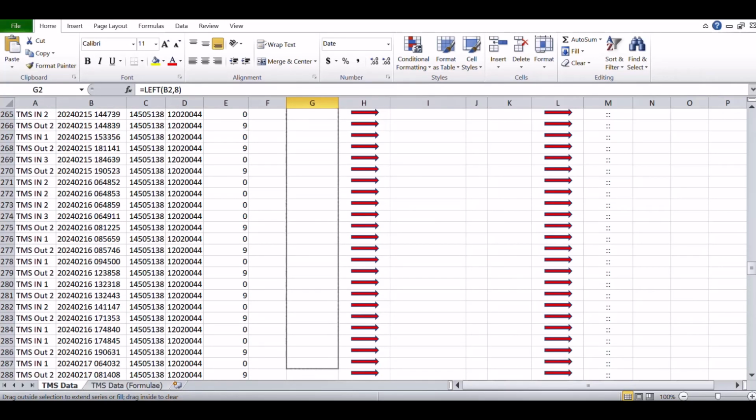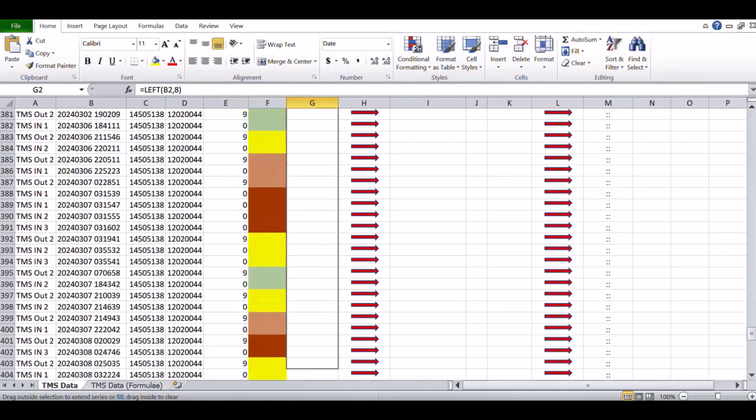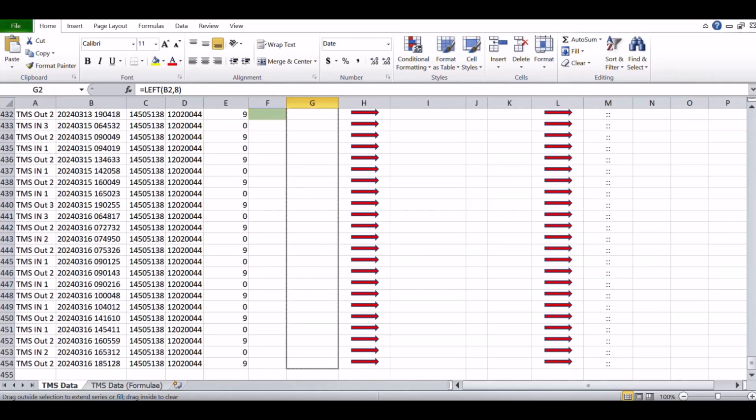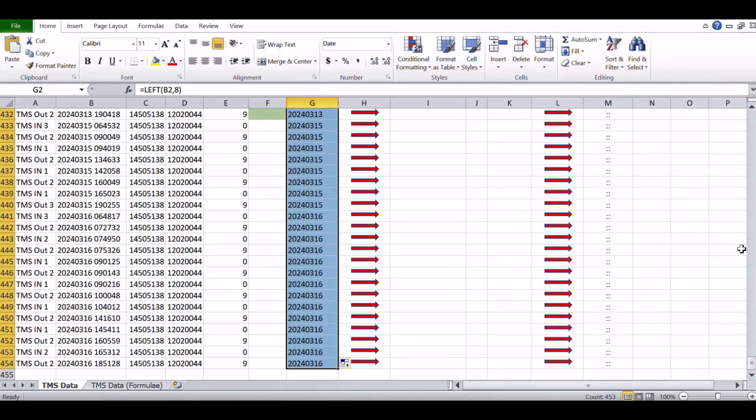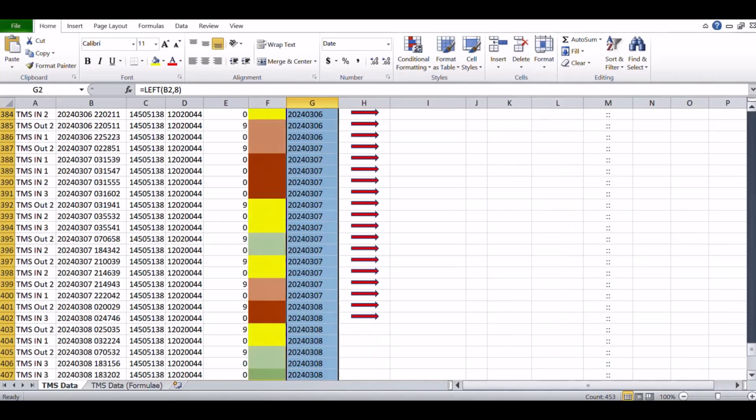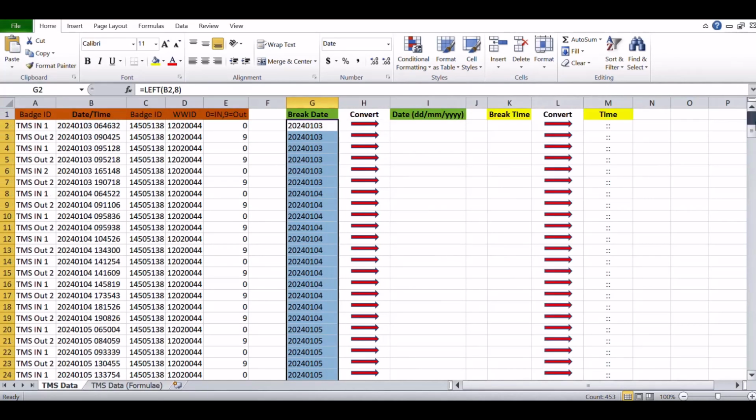There's quite a number of records here. So it's until 454. Then scroll it up again. Just do a comparison whether everything is correct or not. 20240103, correct.